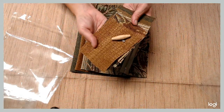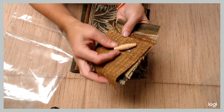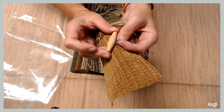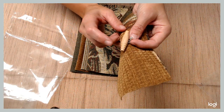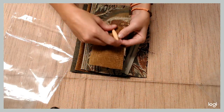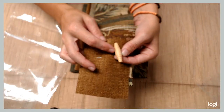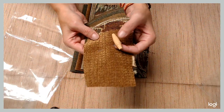The swatch packs in this pack are rather larger than the other ones. Each pack will have really cool vintage buttons, either wooden like this, which is so cool for those who get this kind of button. I think I have 10 or 20 of these, either this color or in black. And it's got this hook, but wouldn't it be cool to use this as a closure on one of your journals? I'll make sure that most of them have this. If you get the free pack, message me if you really want the one with that kind of button. It's actually rather cool. It'd be a cool closure.